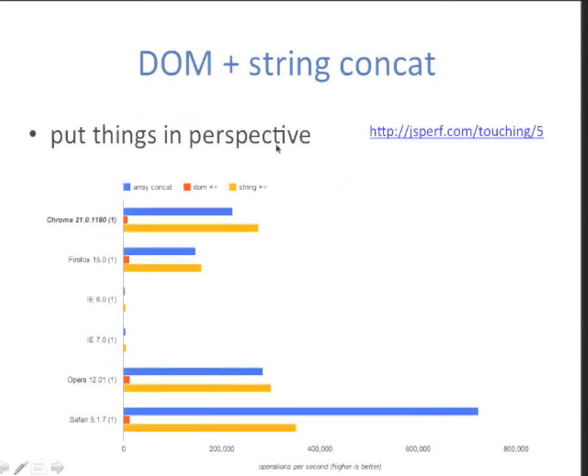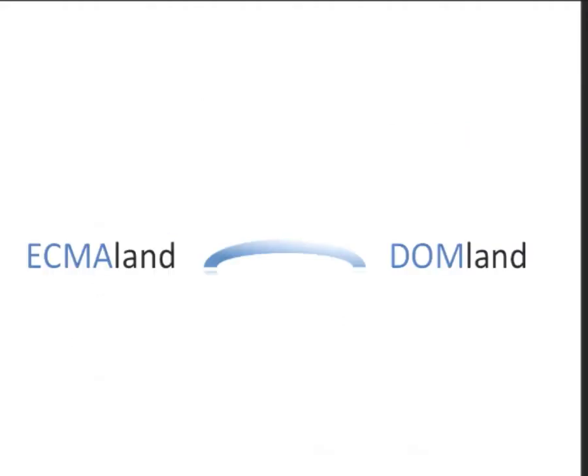And just to put things in perspective, here is a slightly different version of the same test, where I compare string concatenation with array concatenation, these old tests that I said you shouldn't bother with. They could be different in some browsers, but in the worst case this is 2 times slower, but it's still 75 times faster than doing everything in DOM. So you can clearly see where you should be focusing and what you should just leave out, aiming for maintainability and readability.